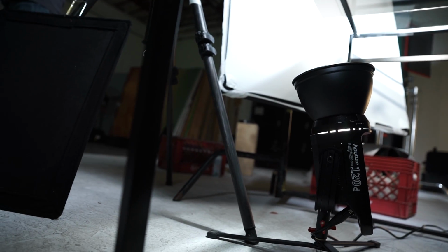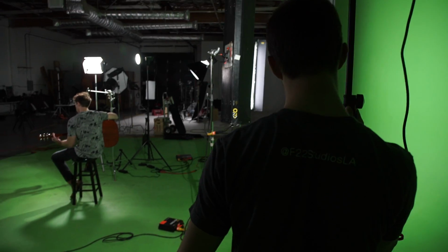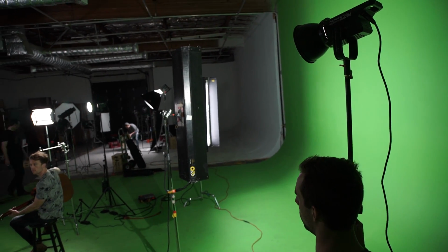It's kind of the old rule of thumb with still photography, and that is that we used to have a strobe head, and then you modified it to do different things, hard to soft. The film industry has always been about a different light for each use. You know, get a light for that, get a light for this. Well, this is a light that does all of those things because you can modify it and change it and be able to adapt it to the different uses on set. So I think it's just a multi-use light on set at a very good price point, and that's why I like these lights.